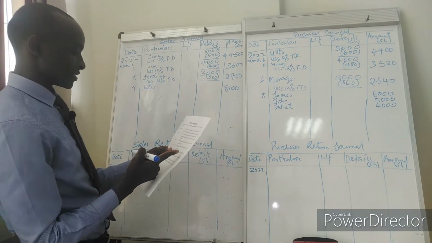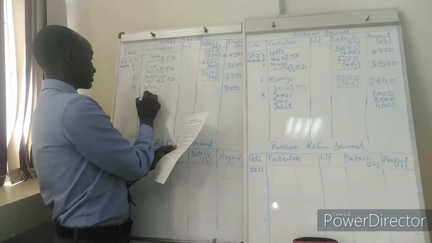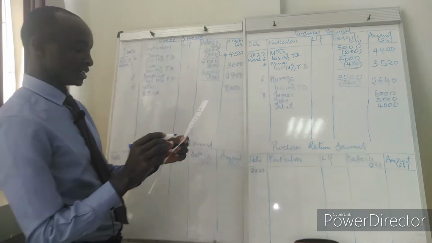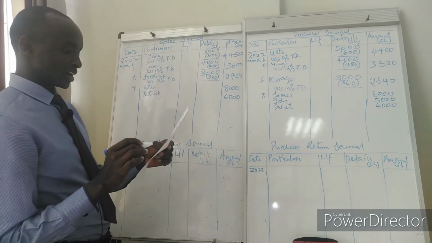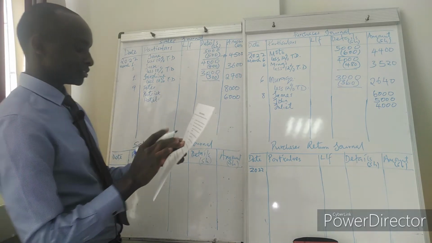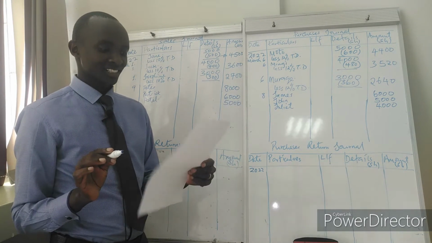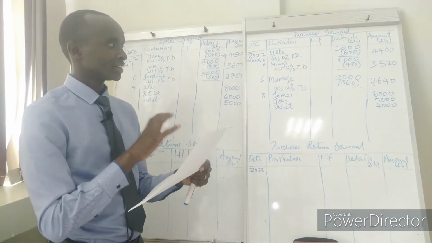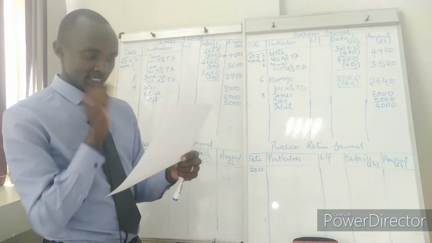And then you have Patrick on the same date. Patrick 6,000. There is no adjustment for discount. And then you have Patel. Patel is equivalent to 5,000. There is no adjustment for discount. So I want to believe you're understanding these things. It's very easy. Just entering. There is no concept of double entry, isn't it? So we move on to March 18th.